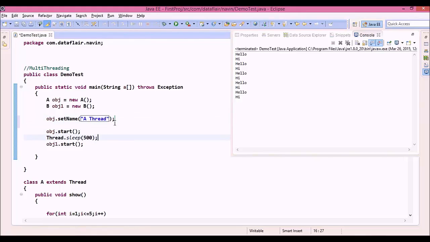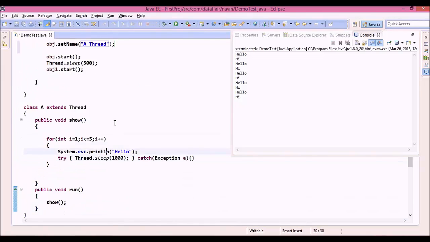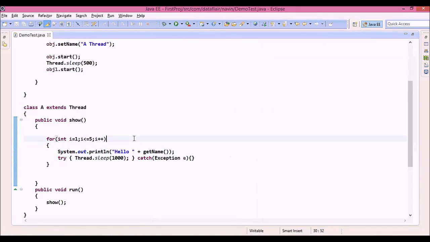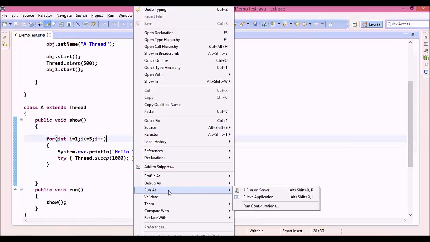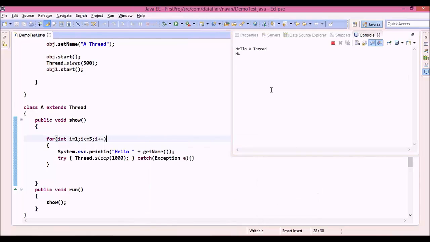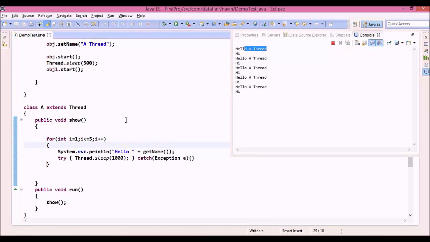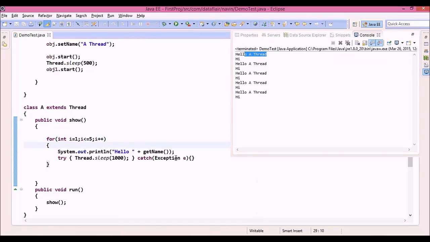And once you set it, somewhere here with hello, we can print the name of the thread. We'll say getName. The advantage you'll get is whenever it prints hello, it will also print the name, which is A thread. So you can set the name of a thread so that we can make sure it's printing the same thread.